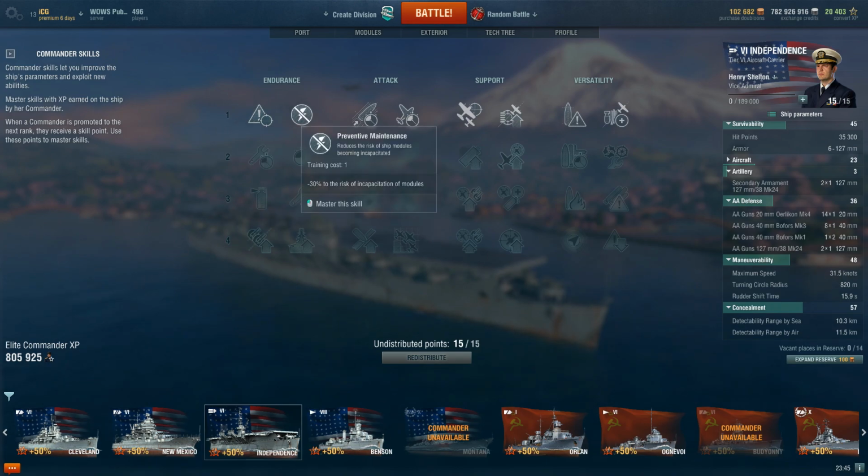Then you have Preventative Maintenance, and that's changed from where it used to be all the way down to a 1-point skill, and it now offers a 30% reduction to the risk of incapacitation of modules. Potentially, this is useful if you are playing a ship where modules are relatively easy to knock out. Or maybe you're playing something that depends on secondary guns and you want to make sure those secondary guns don't die. Again, I don't really feel like a lot of ships will be taking it. Although, interestingly enough, for destroyers, this did seem to be the only skill choice on the first row. So I do feel like maybe destroyers need a little bit of love on that very first row. Maybe have a skill that gives them a little bit more utility.